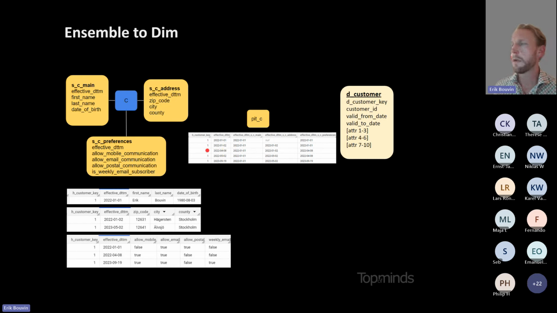Normally when we have this artifact and we're loading it to the dimension, first we read the satellite, load it, or make it a view. But then the dimension is our end table, our end destination, so we start reading from this and then read from the satellite once more.